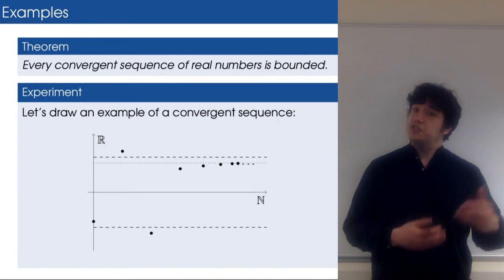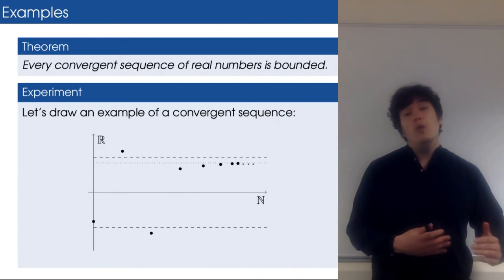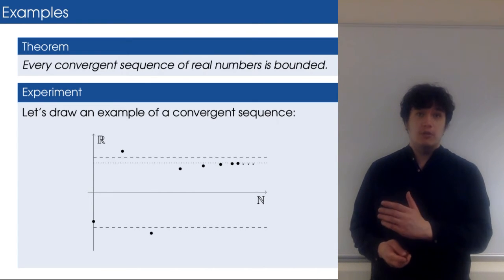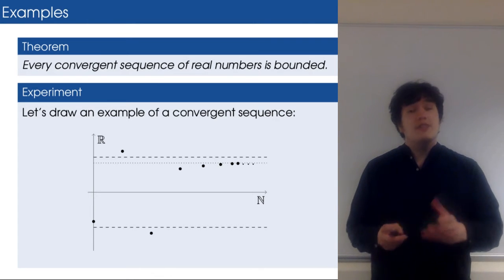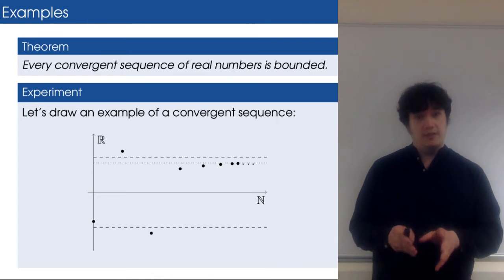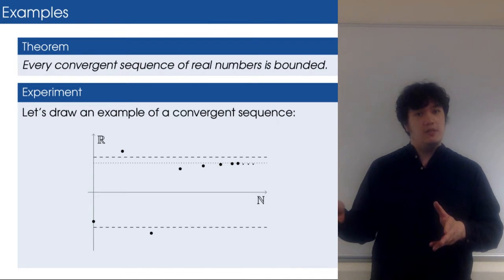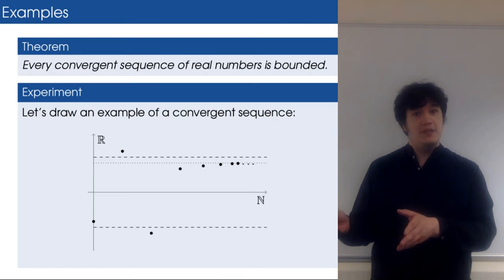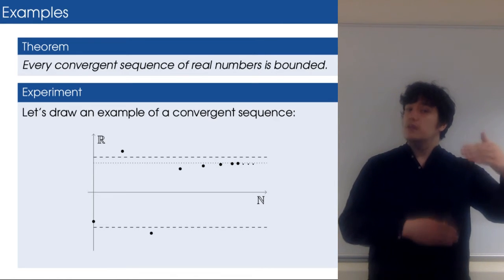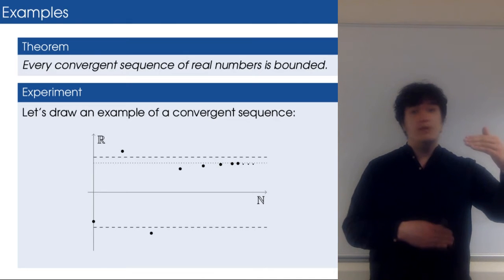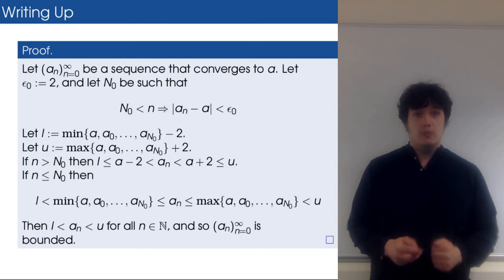So we can push some terms at the beginning outside of the bounds, but we're always going to have to return to the limit later on because the sequence is convergent. Now that's the idea we're trying to find behind this theorem: towards the end of the sequence we have to return to the limit, and before that we can just push the bounds apart to include the noise that we've included earlier. So let's turn that idea into a proof.